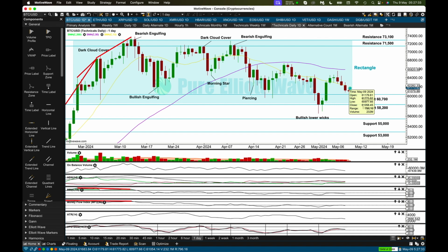But trends don't move in straight lines. There will be pullbacks and consolidations during an upward trend. And this is a consolidation with a slight downward bias within a larger upward trend. I have this set of indicators chosen very carefully to fit both a trending situation and a consolidation or not trending situation. At any one point in time, price will be doing one of three things. It'll be trending up, it'll be trending down, or it'll be consolidating sideways in a counter trend movement. And this is a sideways consolidation.